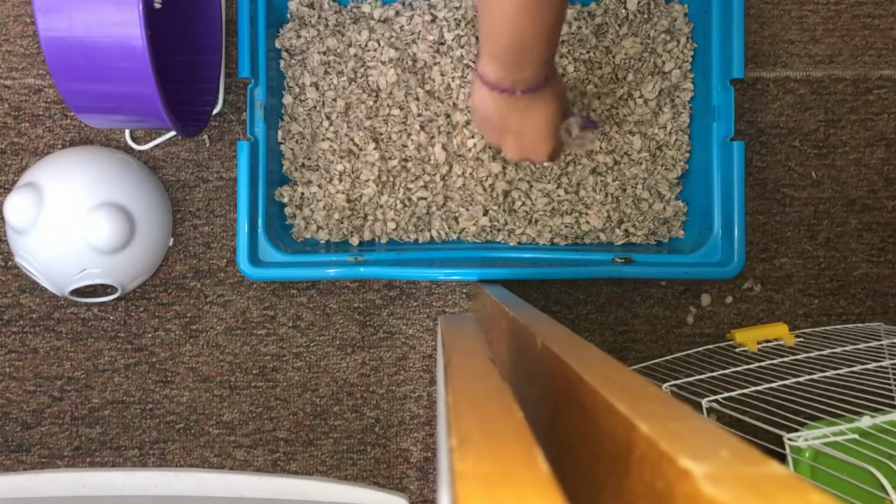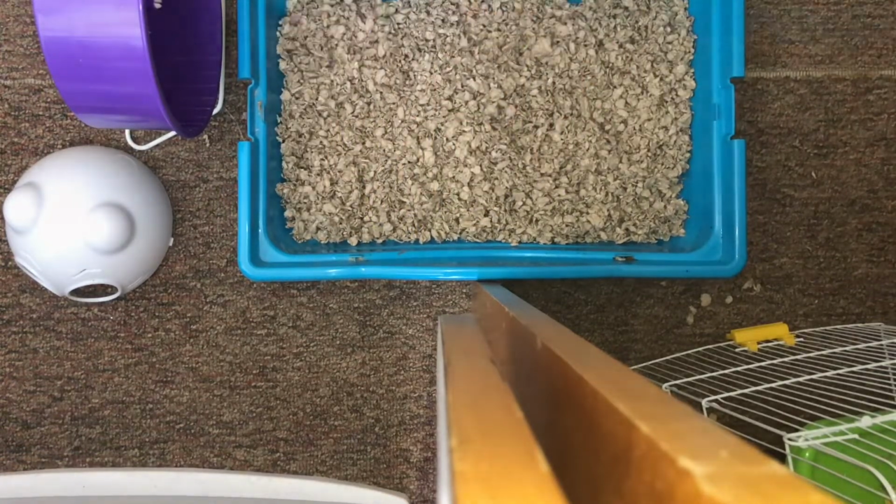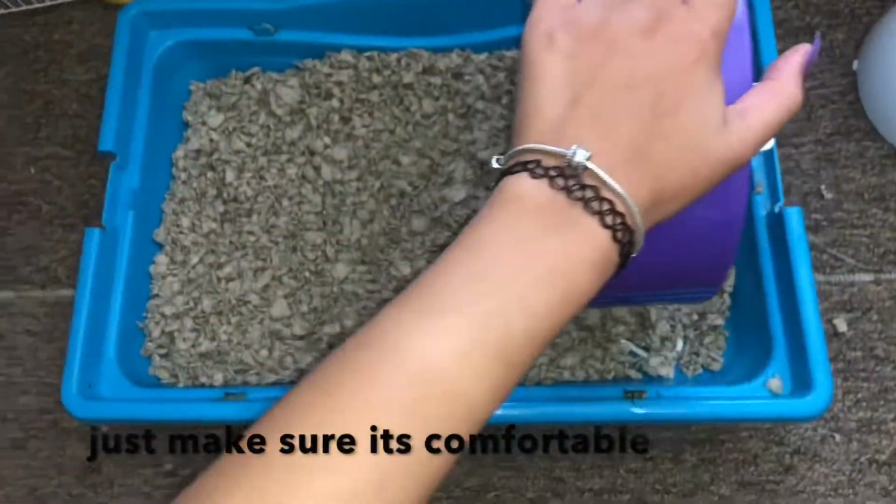So yeah, this is normally the level that I will fill it to. See, it's at a comfortable layer to where she can move stuff around and sleep in it or underneath it. And then you will add in all of their accessories that they need. Their wheel, obviously. She has a bigger wheel.